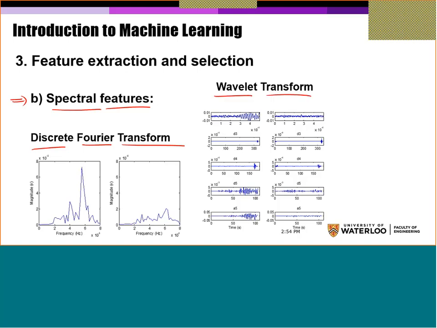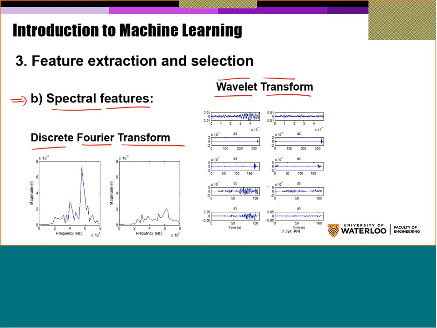Or we can use the wavelet transform. A wavelet transform, for those who don't know, is a time-frequency transformation. In the frequency domain here, we don't have any time information. The time information is completely lost because the x-axis is only frequency. We don't know at what time this peak happened. But in the wavelet transform, we have both the time and the frequency. So these are different frequency bands at different times, and we can capture both.